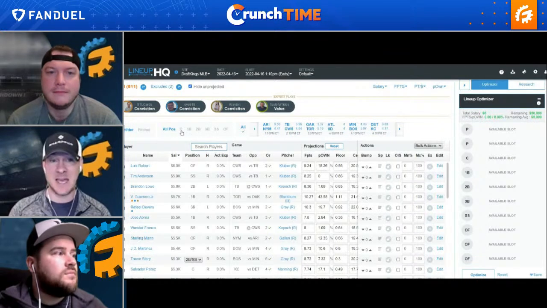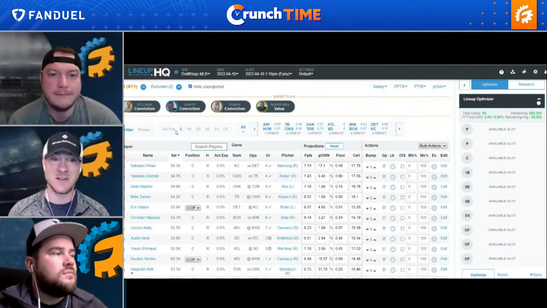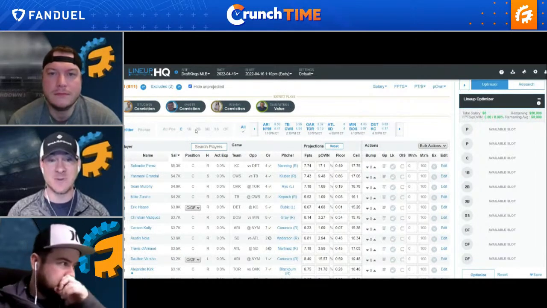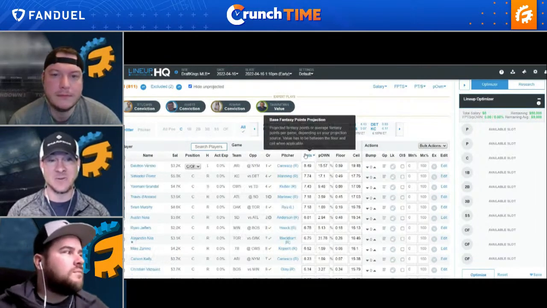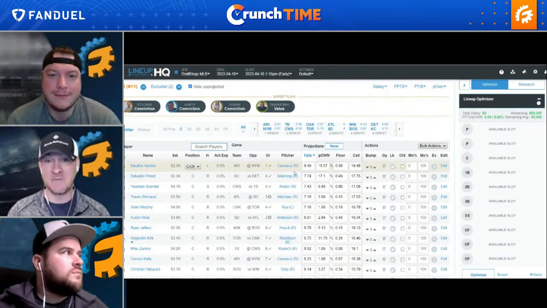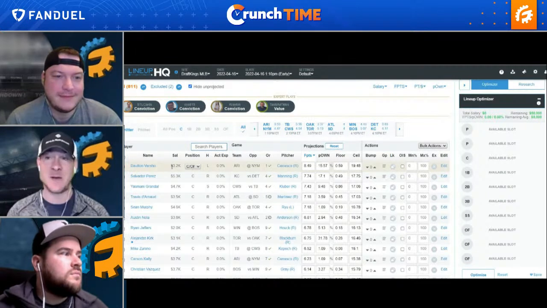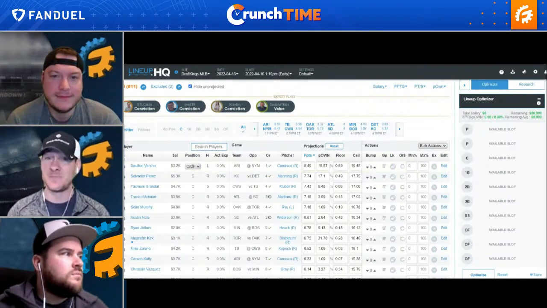All right, let's get to some cash game bats on this little slate here. Probably not using a catcher on FanDuel. We have to use one on DraftKings. Don't really want to. Dalton Varsho is leading off against Carrasco. I like Carrasco. Varsho as the catcher, right? Has power, speed, has all that stuff today. Just a little bit too cheap on DK.